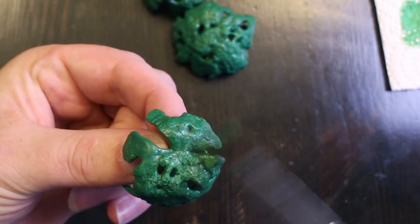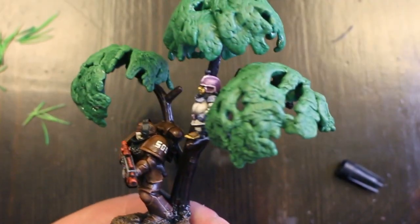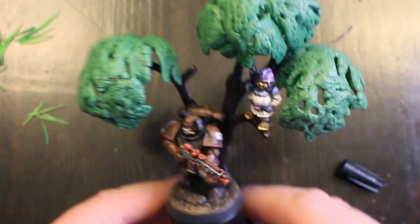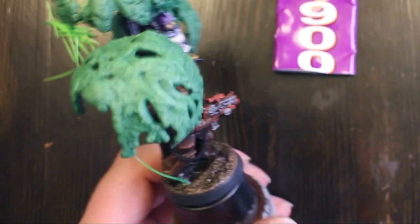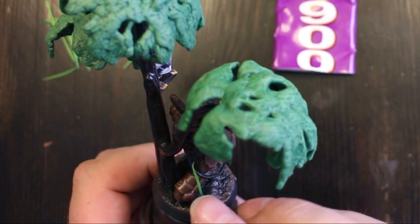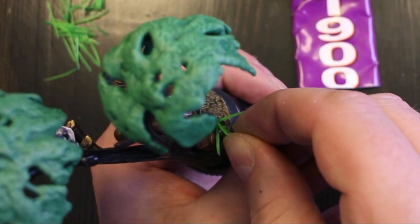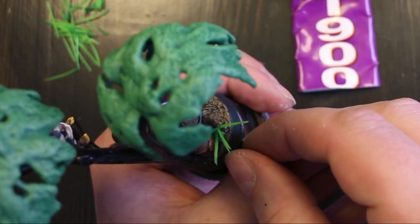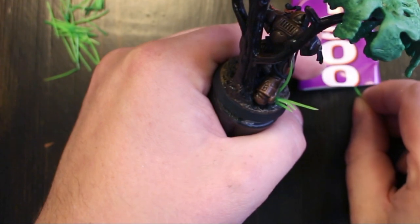Of course, I could have used more typical tufts and flock and all that stuff, but I actually prefer not to use that on my minis, and didn't have it laying around. So instead I decided to just use what I had, and I think it works pretty good. I used some T9000 glue for applying the grass to the base. This glue had almost dried up, so I cut it open and dipped the straws into it.